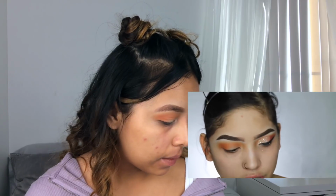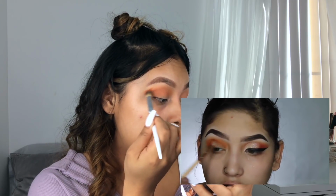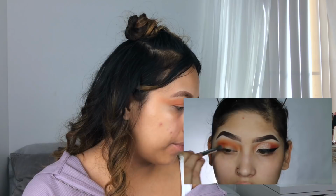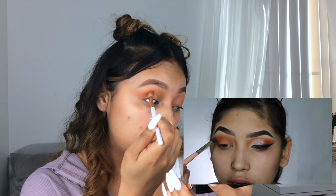Now right here, this orange, really pretty shade. She's using the same brush. Okay, she's changing her brushes. Wait, hold on. This is very out, so I'm kind of making it out too. This one is from BH Cosmetics. Okay, let me find a brush. I think this is about the same brush that she's using. She's putting it where? Apply that a little bit more. This brush is gonna help me pack it on a little bit more. Okay, she's packing it.